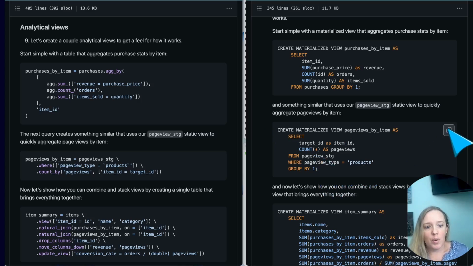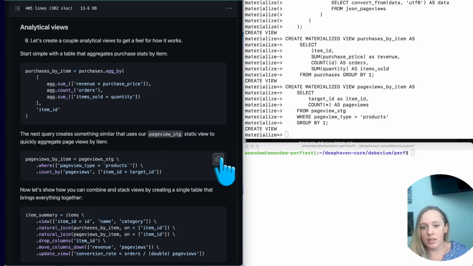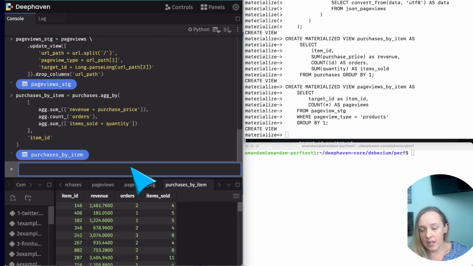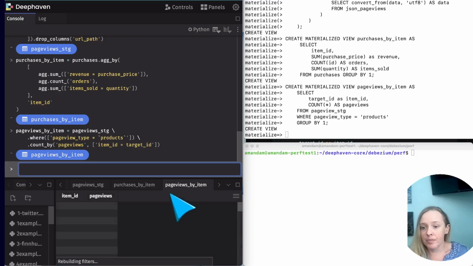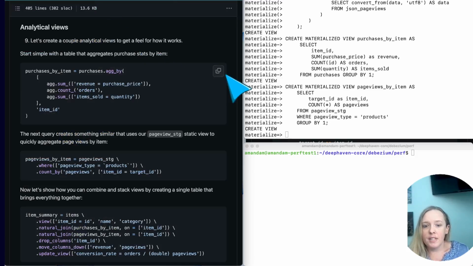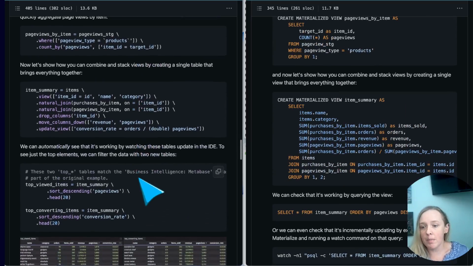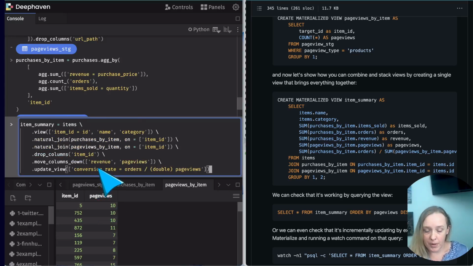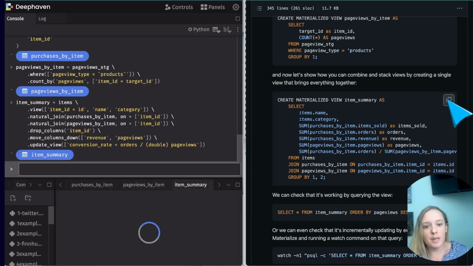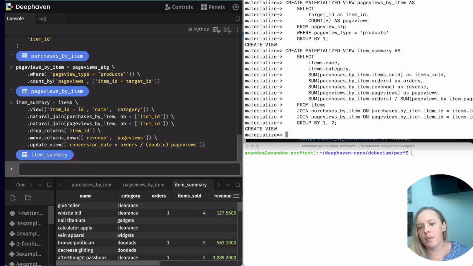And so whether you're working in the Deephaven version or the Materialize version, you can just copy and paste that command right into whatever platform you want so that you can see what's going on. And if this gets too tedious for you to copy and paste, we also have a whole entire script for you to go through and just pull in, whether it's the Materialize script or the Deephaven script.